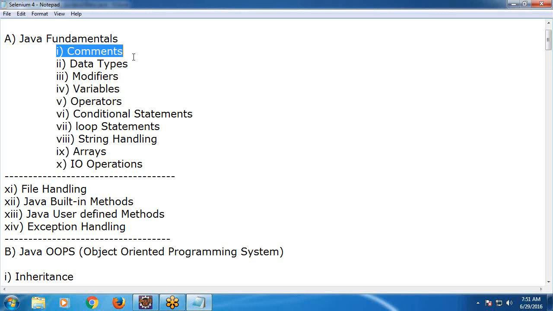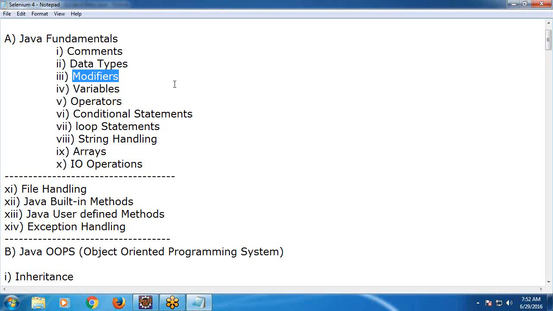Okay, sir. Next, data types, do we use them? Yes, sir, we use data types. See, in test automation, most of the time we handle different types of data, so data types are required for storing and operating on data.